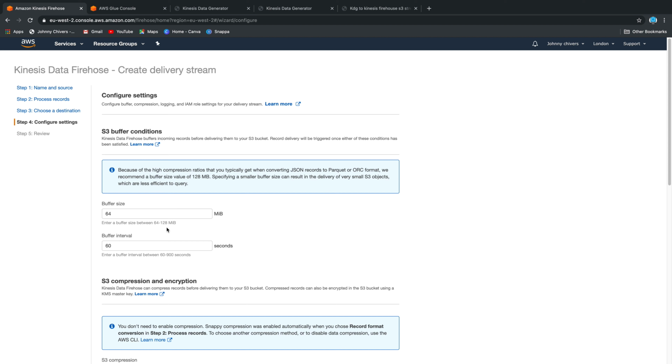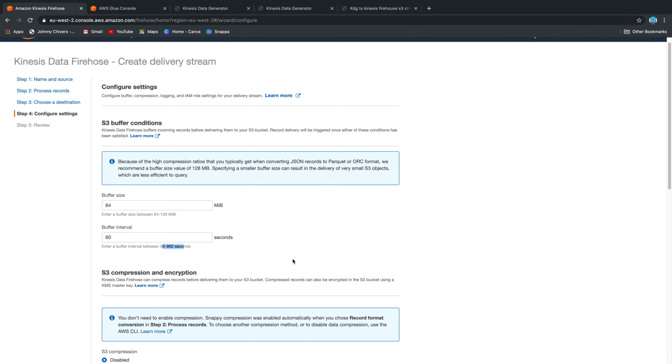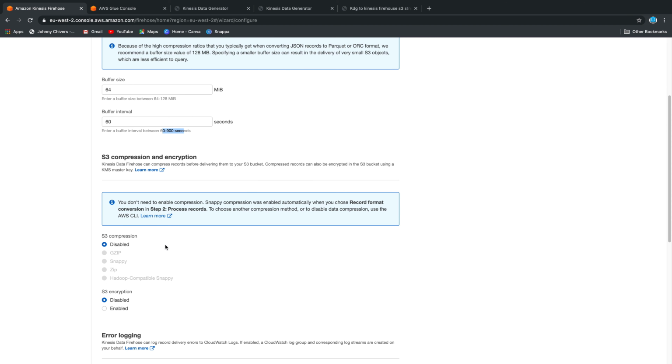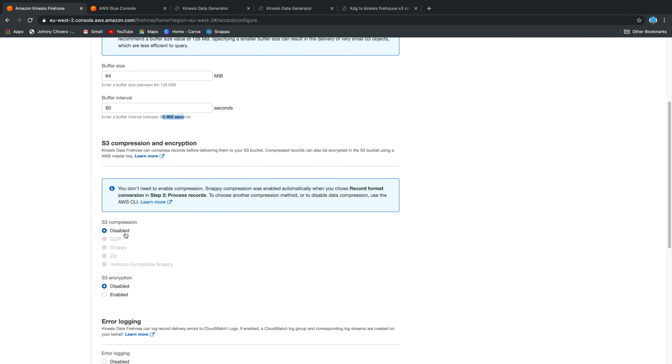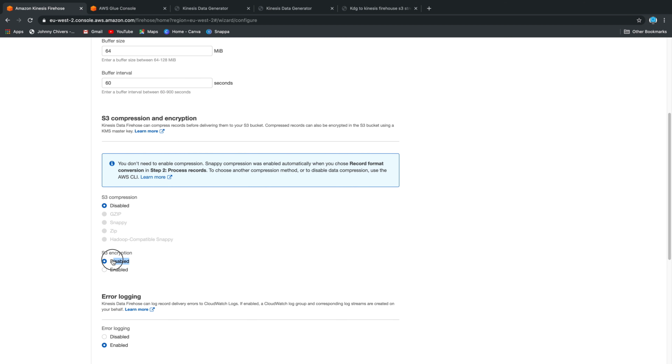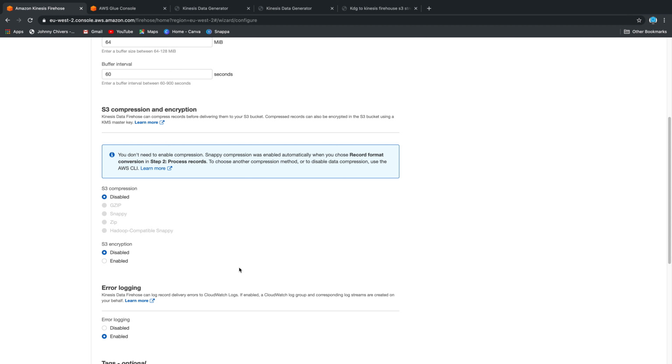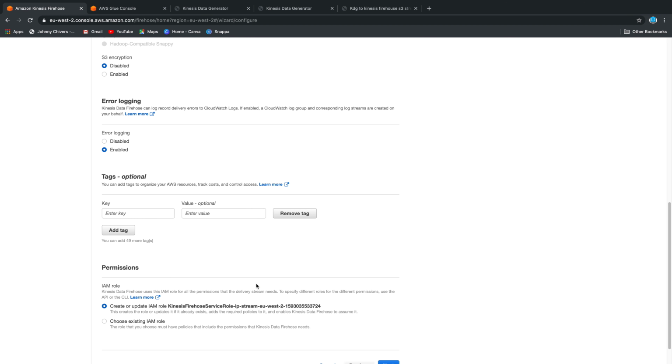So you can buffer the data down to S3 off the stream by size, or you can buffer it by time. Up to you. You need to pick the best one that suits your use case, but for today, I'm picking the two smallest limits, so the lower limits, just for speed. Compression is disabled. Apache Parquet actually compresses the file slightly anyway from JSON, so perfect. S3 encryption is disabled, so we're just using the default encryption on the S3 in this example.